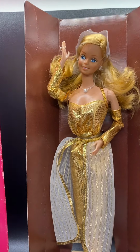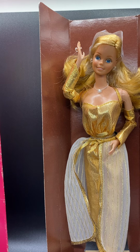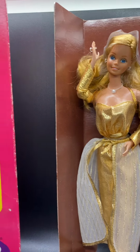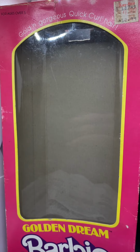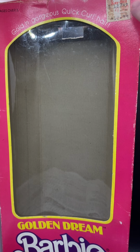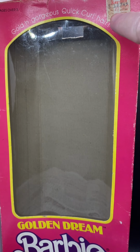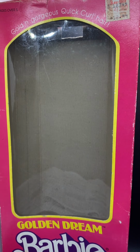So we're going to prop her up back here, and I'm going to bring the box forward to show you what that looks like. Or actually, I'm going to pan over here to the box. Okay, looks like it was from KB's Toy Stores. It's still got the original sticker up here. It listed originally for $12.99. It looks like it was marked down to $7.97.